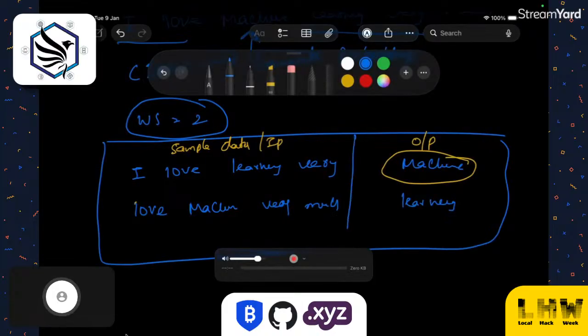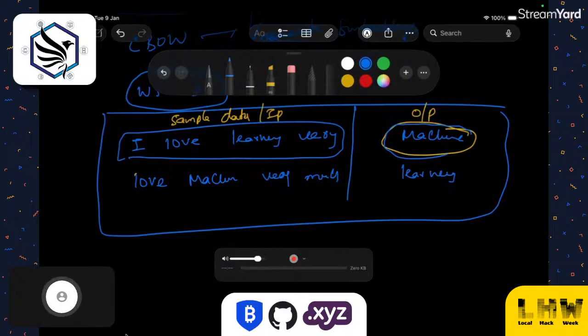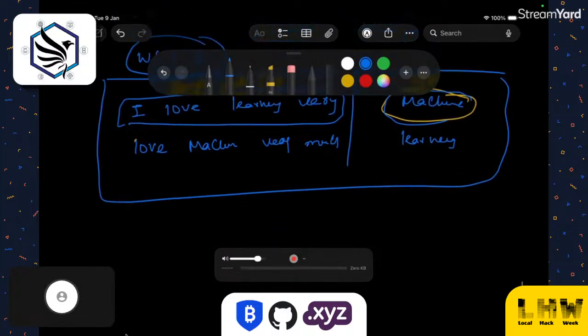So we need to train some model so that the input and output are accurate. Like we need to predict the word machine using the words I, love, machine, very. So let's take a neural network.